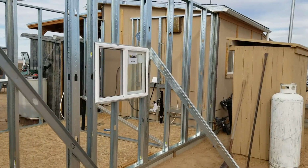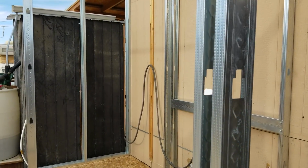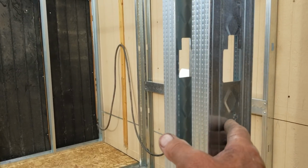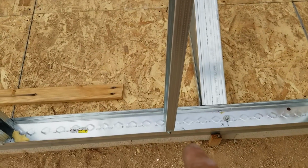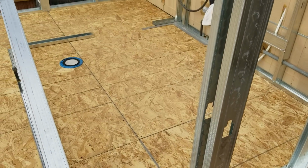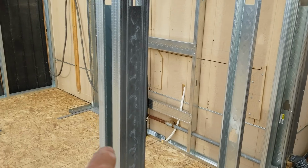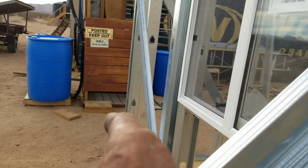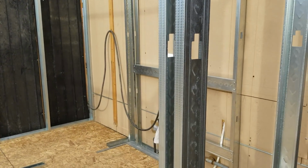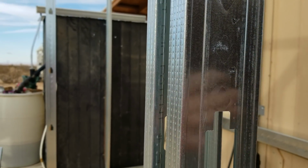Let me get down here and show you some of the things I talked about earlier on this. And this is what I was talking about, where I put a double stud sideways, and in between I have a single stud in the proper direction and fastened at the bottom. And I do that every 4 feet. So this is the first 4 feet coming off the wall on center. And then this would be, by the window, would be the second 4 feet. Then the third 4 feet would be over there, and the last one would be to the end. And the reason I do this is it gives me a 4x4 support for more structural strength.